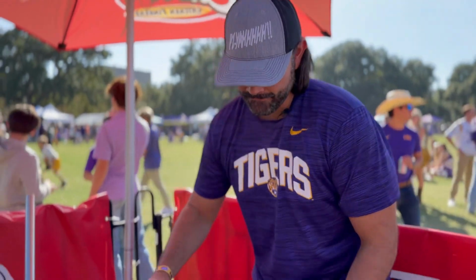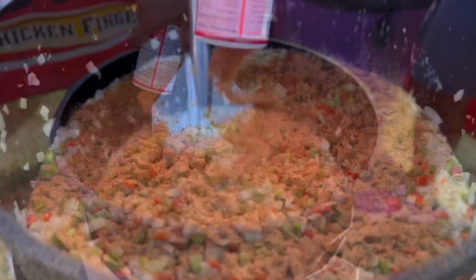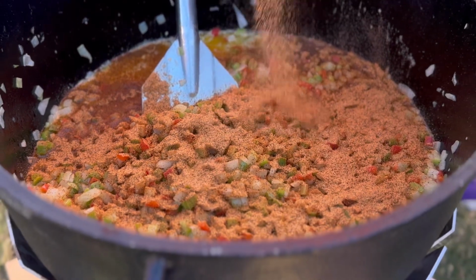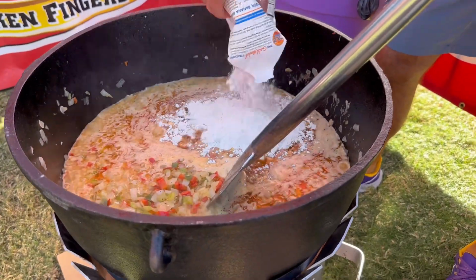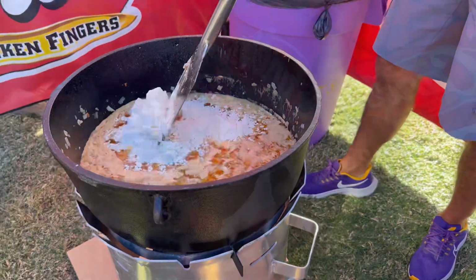And then next, we add some paya seasoning. I threw in an entire 8.5 ounce can of my paya seasoning. That paya got good hints of garlic, some good spice, and the right amount of flavor to pop you right in the mouth. When I see the vegetables are nice and soft, I add in a 32 ounce bag of all-purpose flour, but I add a little bit at a time and stir it in gradually.